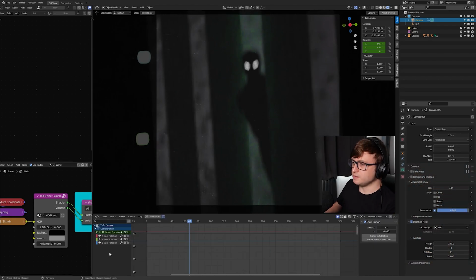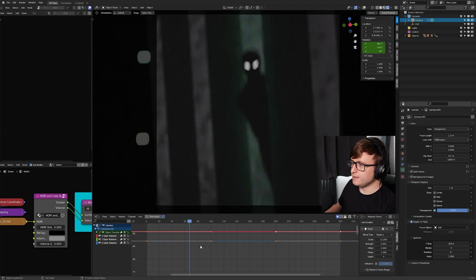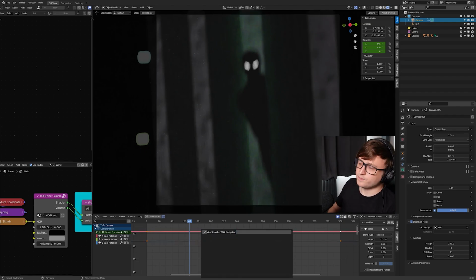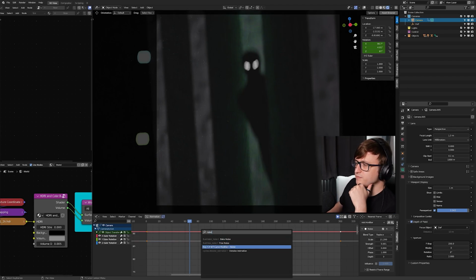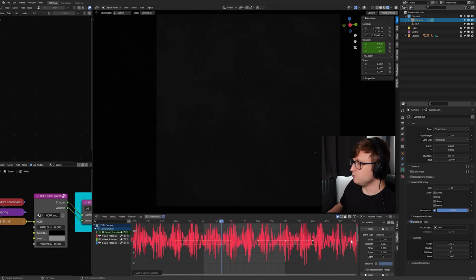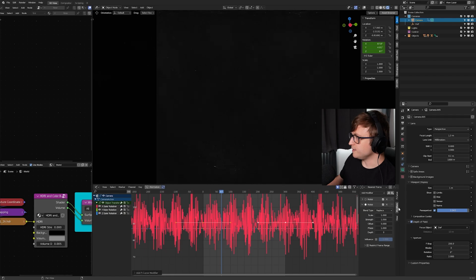Go to the graph editor where we have our inputs for the X, Y, and Z rotation, and I tend to select them all, press F3, although I've bound my search bar to space, then type in noise, and you'll see an option here for key, add F-curve modifier, noise. When you do that, it's going to add a new noise modifier in the modifiers tab of the N panel here. If you press N, it's going to open and close that toolbar.